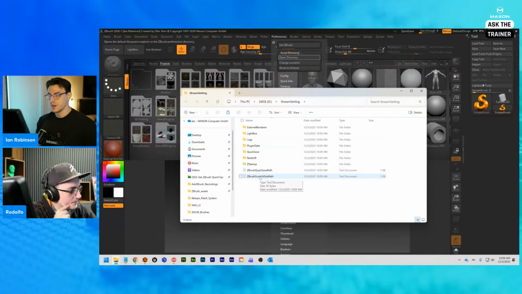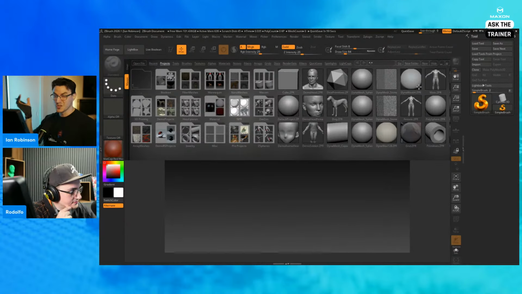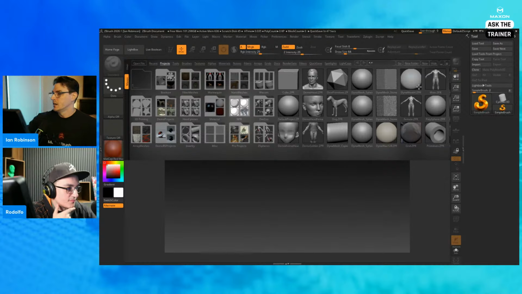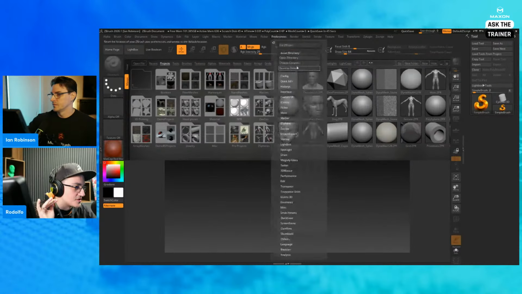So this is really cool and super important, because a lot of schools have asked for this, a lot of workplaces have asked for this, and you guys have asked for it too, even as hobbyists who say, I have all my favorite brushes in one location, I have everything I need, can I just keep it there and have it always load? And the answer is yes. Guys, this is a game changer already for me.